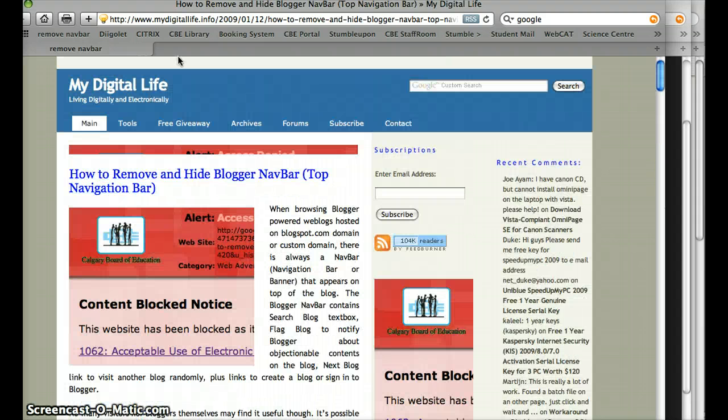So one more time, if you want to change your nav bar, My Digital Life has a wonderful little how-to on how to remove and hide the Blogger nav bar at the top of the page. So that is a quick guided tour through Blogger. Have fun.